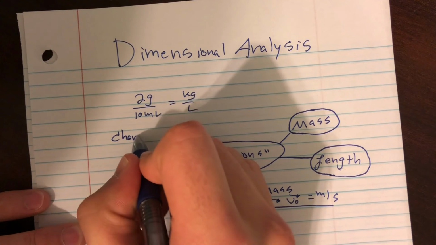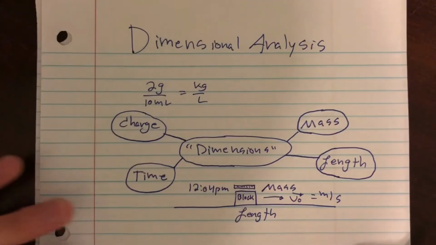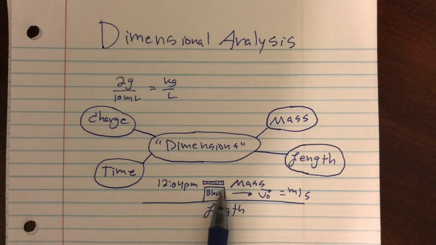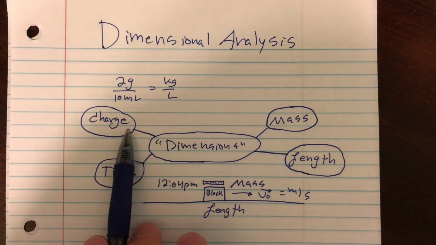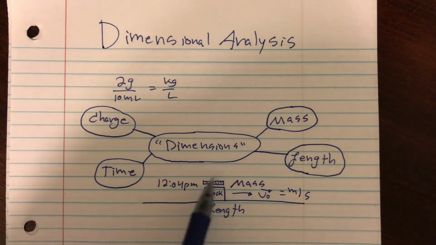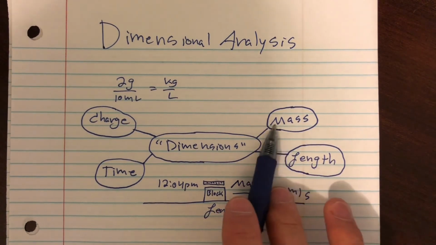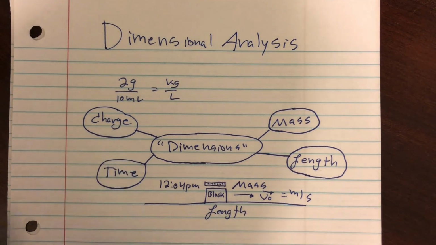That would be the unit of charge. For those of you who have taken Gen Phys 2, you have definitely talked about charge before. But for example, every proton and every electron in this block is going to have some unit of charge. So charge is a property of matter that is as fundamental as mass. Every piece of matter has both mass and charge. It can have either a negative charge or a positive charge.